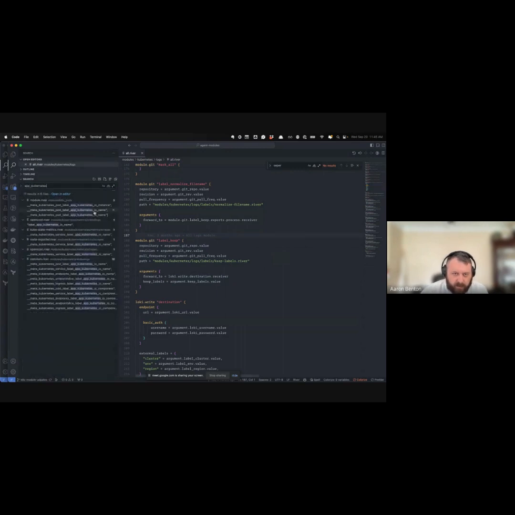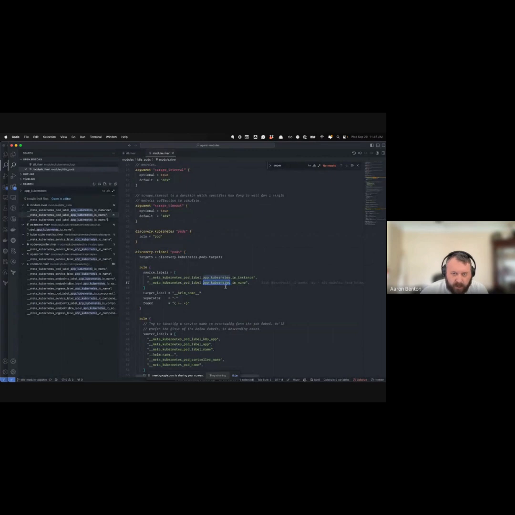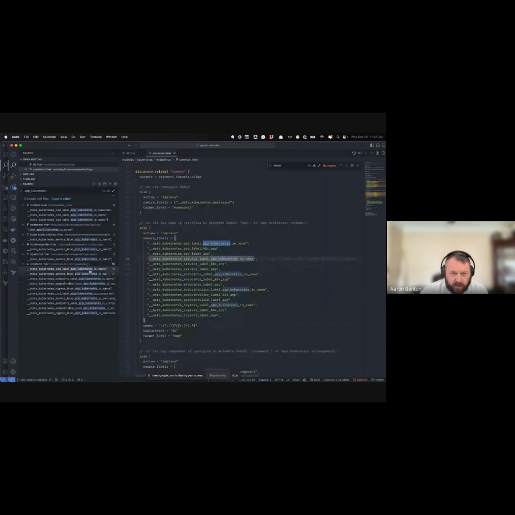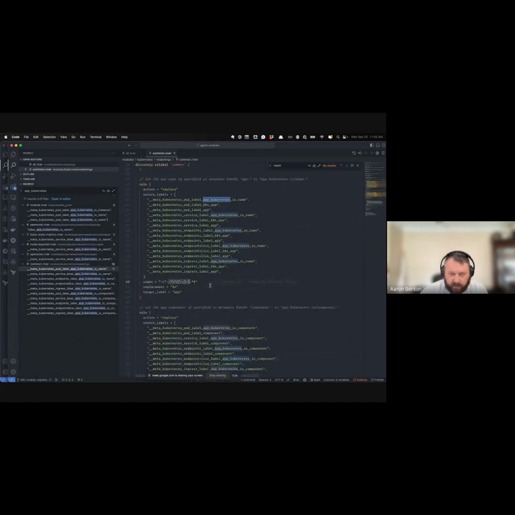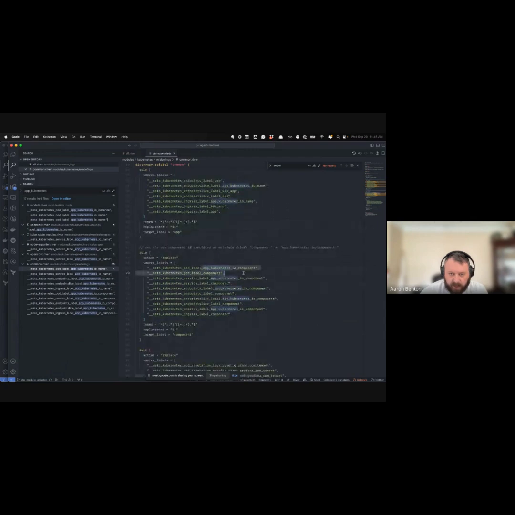Kubernetes IO, not that one, probably this one. So in the common relabelings, we're looking for app. In this case, we would do name or k8s-app or app, and we just grab the first one that's found. And same thing for component. We would look at these different places, so either app.kubernetes.io/component or just component. Because of how labels work, it doesn't matter which one this came from because it's consumed from a separate module, separate scrape job.